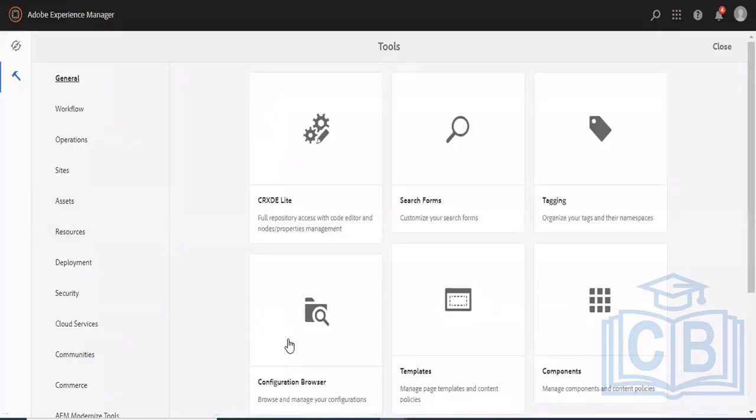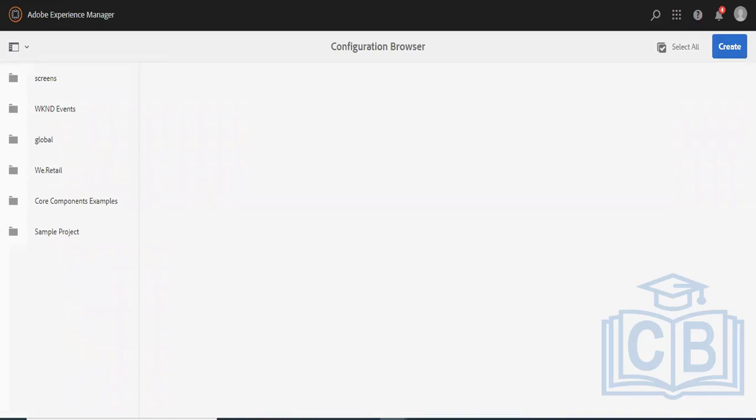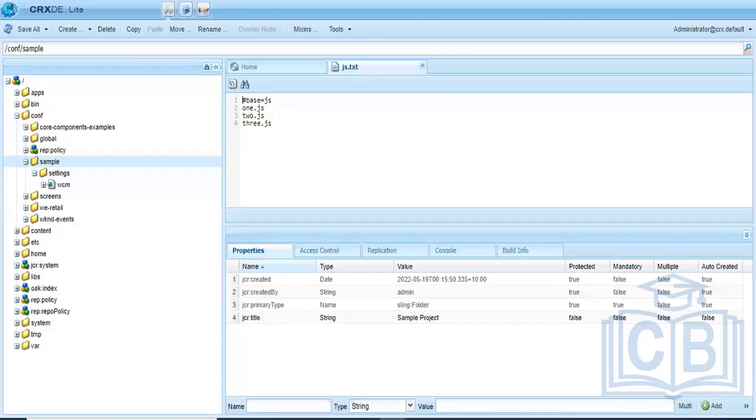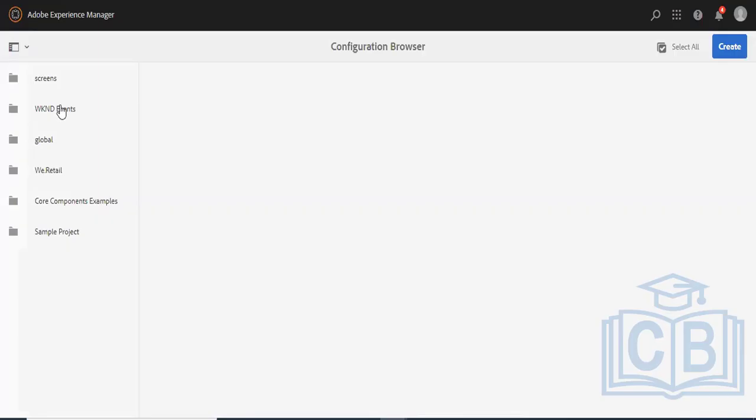Here I have my configuration browser, which is basically the browser for our conf folder. If I go below this, you can see the URL has changed and it went inside the conf hierarchy. It's showing me all the folders I have: global, sample, screens, retail, weekend, all these folders you can see over here.